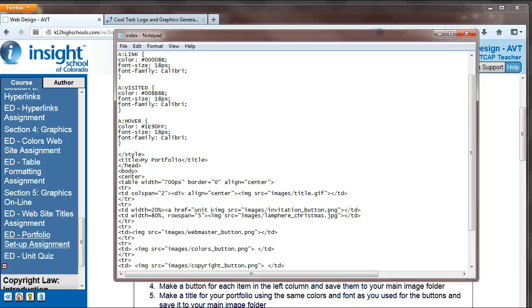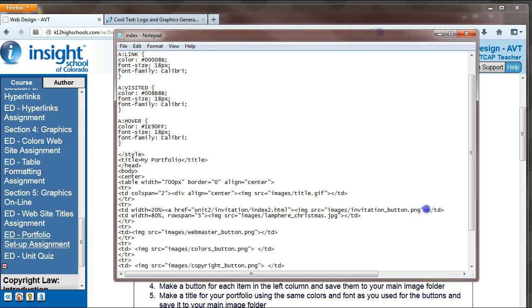In my unit 2 folder, slash, inside that folder I need to go into my invitation folder, slash, and grab my index unit2.html, quotations, and close tag. That started the anchor of my hyperlink.